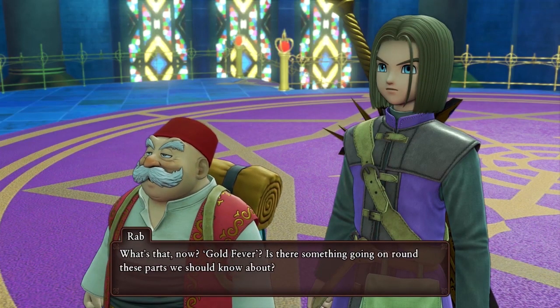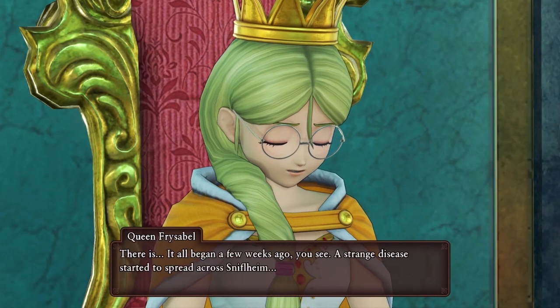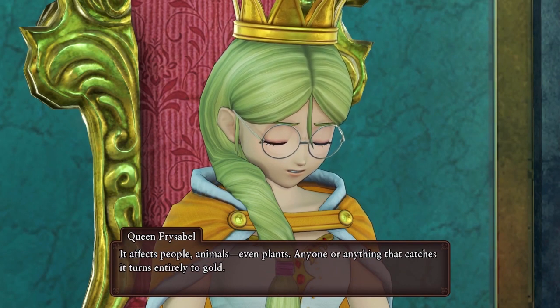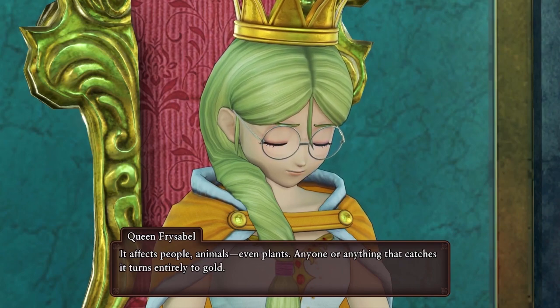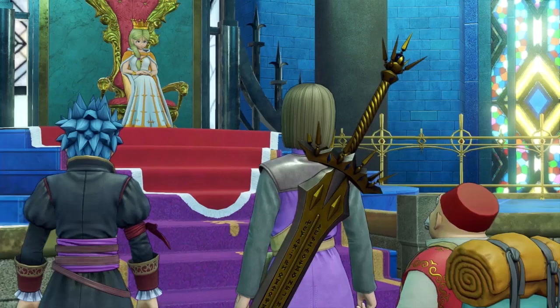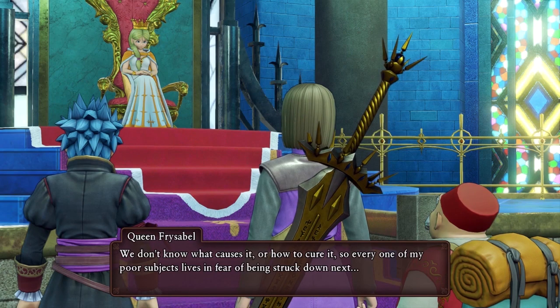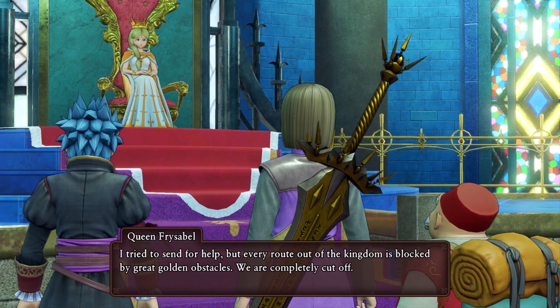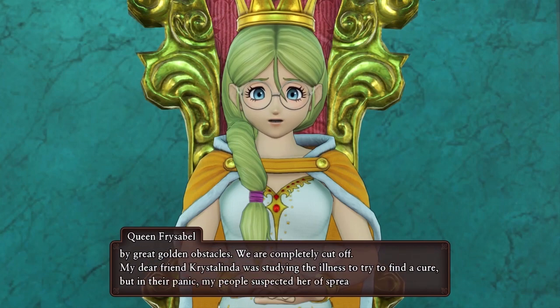Yeah, so there's this thing called gold fever which is going around where basically people are being turned into gold. Basically, the people of Snifelheim have been turned kind of randomly into gold statues. Also, animals and plants. It turns entirely to gold. So they think at this point that it's basically like a disease of some sort. But yeah, Erik seems to know something about it though. It seems to rouse a little bit of a memory in him. You know, people being turned to gold. So we'll find out about that very soon.